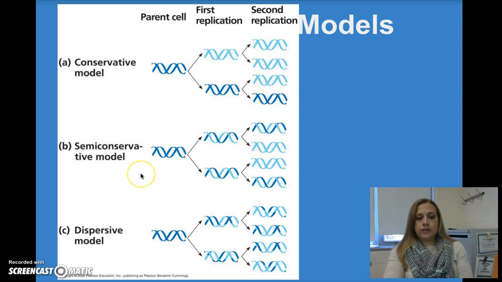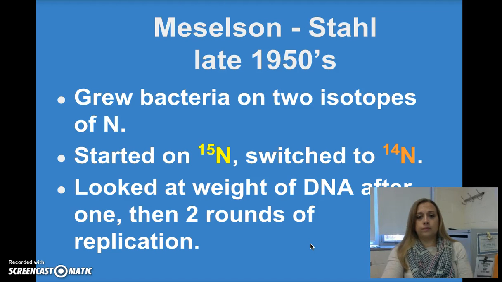With the semi-conservative model, what this is showing is you've got your original strand of DNA. After 1 round of replication, you can see that those blue strands have split apart, and now they are each attached to a new strand, and then the same thing is going to happen in the second replication. With the dispersive model, here's your original strand of DNA. And now you can see that as it replicates, the chunks of the original DNA are getting dispersed randomly. So you don't have 1 new or 1 old strand. It's just mixed together, and the same thing happens with the second replication as well.